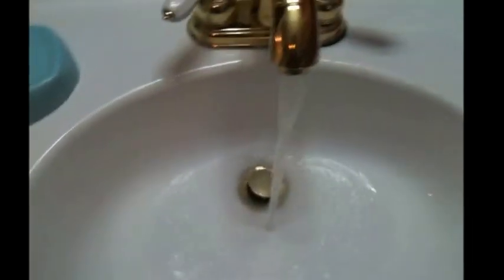It helps the lanolin dissolve if your water is pretty warm — you can see it's breaking apart really nicely. Now I'll let my water out and squeeze the water out of my longies. You can rinse if you want, or skip that step. You don't have to squeeze it out too much because you're putting them straight into water again.